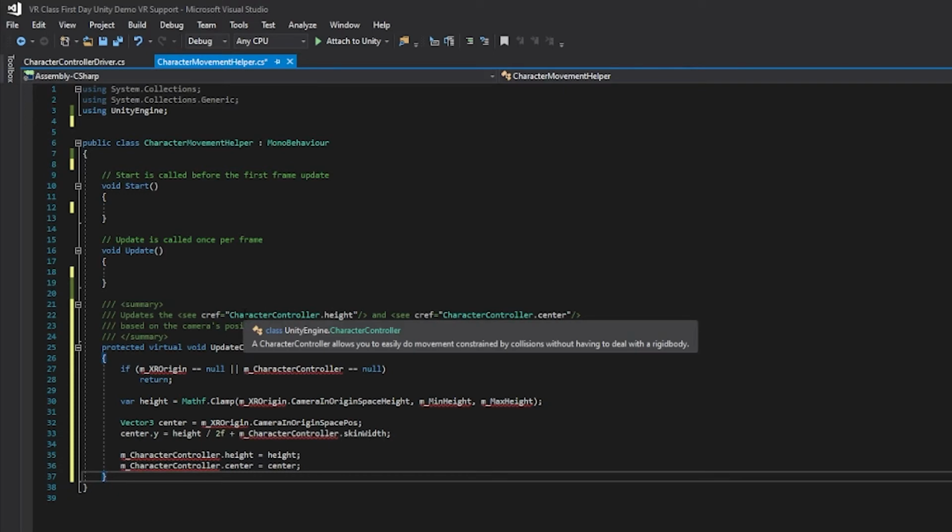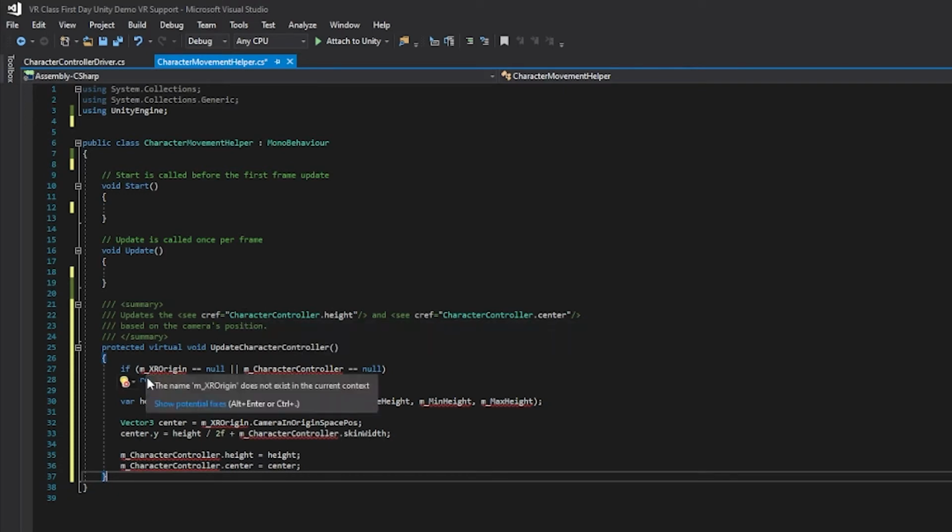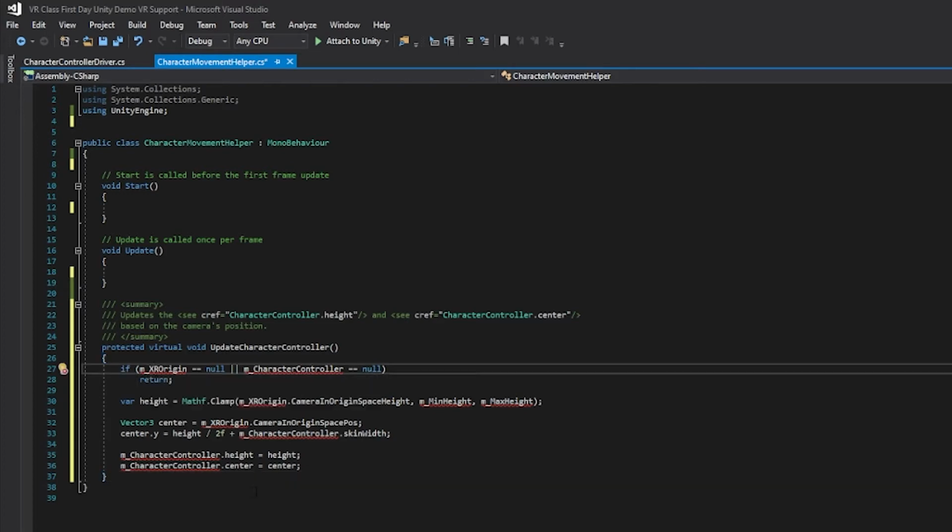And so now we can start from here, but we have to make a couple of adjustments. Unity named all of their variables with this m_ format. I'm going to remove that, and all of these variables should start with a lowercase letter, but without the m_. So we're going to remove m_, and then if the first letter is like XR capital, we're going to change it to lowercase xr.